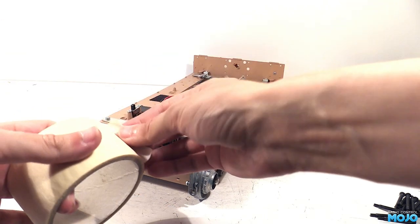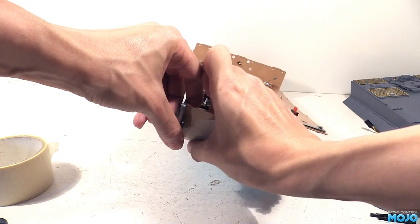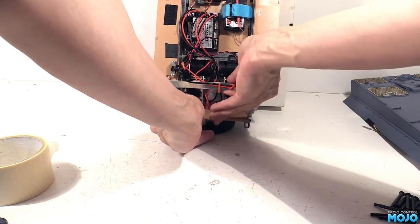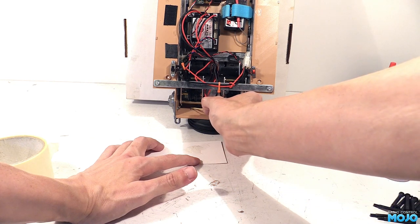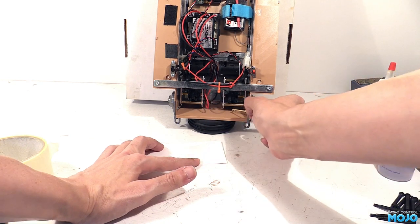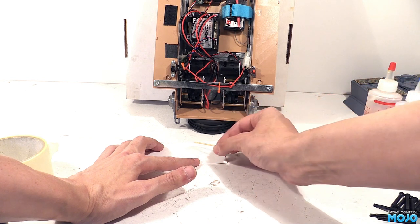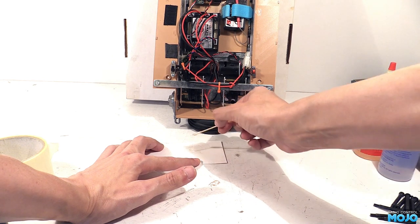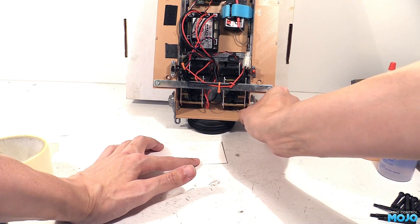We need to fill the holes in the front. The easiest method is to tape over the outside face, stand the chassis up so the face is level, mix up some 5-minute epoxy and carefully fill up the holes, making sure you don't get any in the gears. The epoxy will settle in the hole, making a nice plug. Leave it for a good hour or two before peeling off the tape. The trick is to be absolutely sure it's rock hard, or when you peel off the tape it will distort, leaving a little lump.